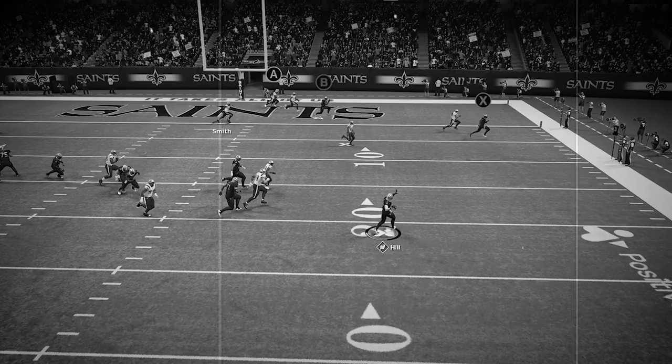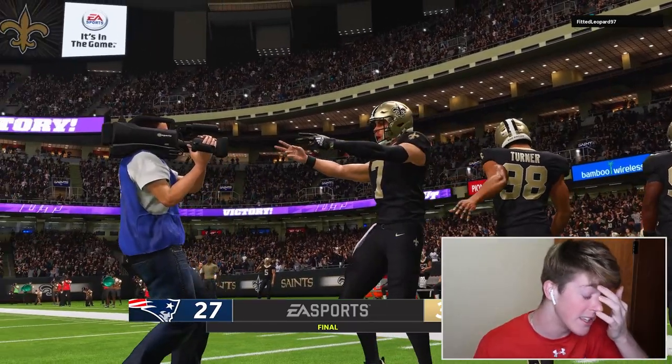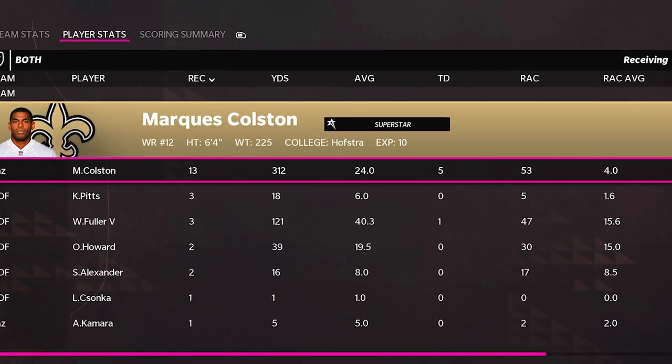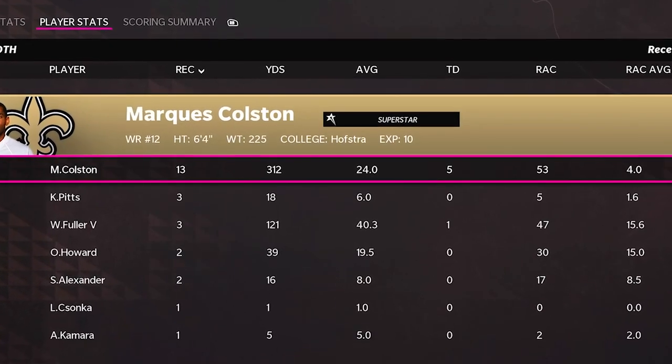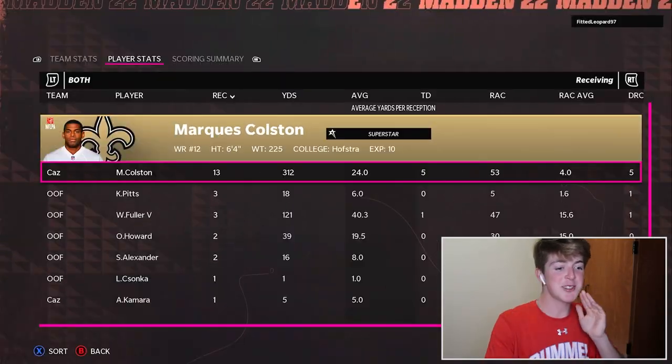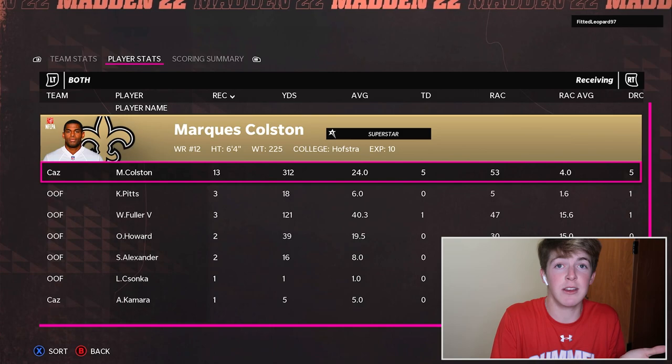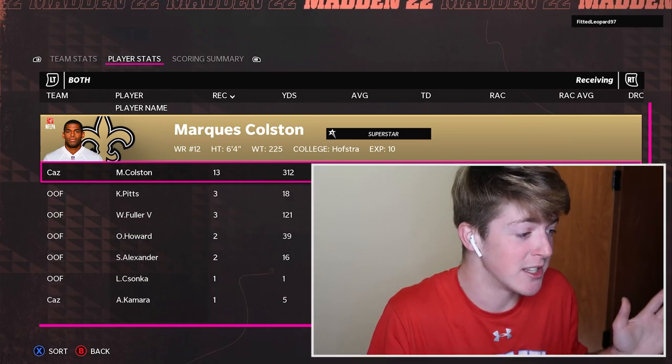You can't guard Marques Colston. You try to double team him with your user, and you can't even do that. But we collapsed this guy strictly with Marques Colston. Literally only Marques Colston did this. 13 receptions, 312 yards, and 5 touchdowns. 24 yards per reception. Oh my God, that is hilarious. I did not expect the gameplay to go this well. I didn't. This was nuts. Marques Colston is a complete freak.